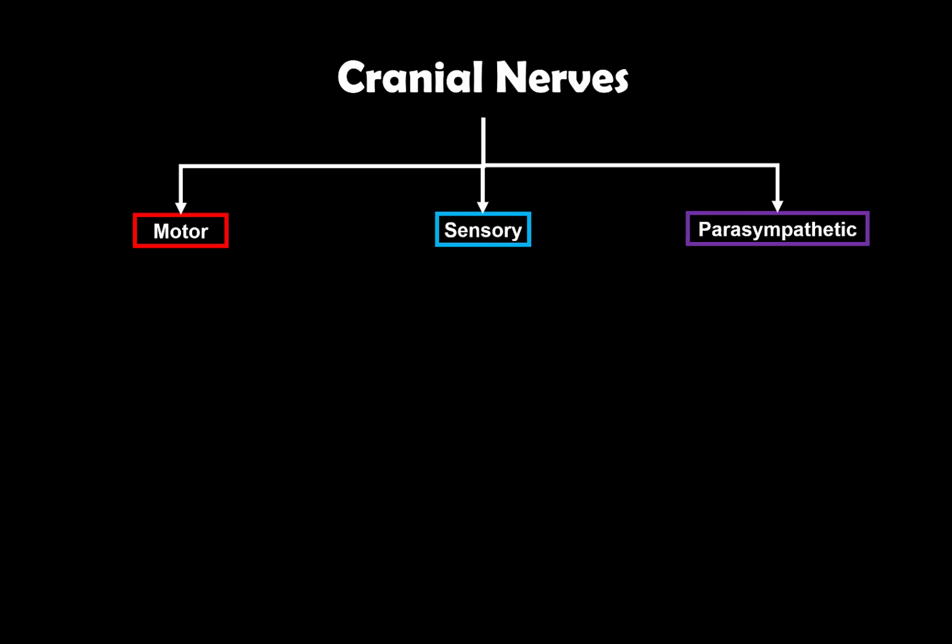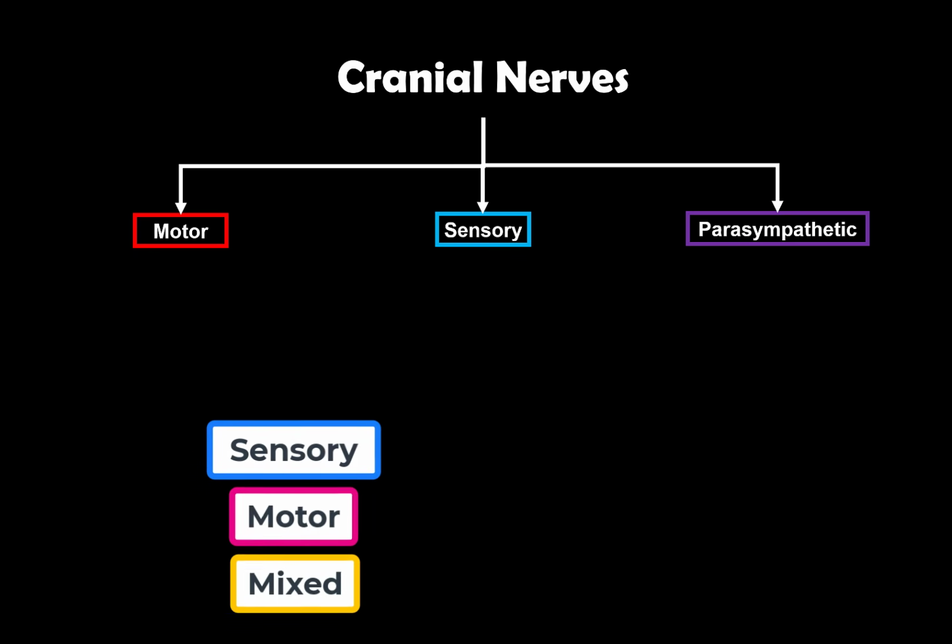Now, before I start, I want you to understand a concept regarding the cranial nerves, a general division of the cranial nerves that will help you make sense out of how the fibers are distributed. A cranial nerve can have motor fibers, sensory fibers, or parasympathetic motor fibers. So, cranial nerves can be sensory, motor, or mixed nerves. They're called mixed nerves if they have both sensory and motor functions.